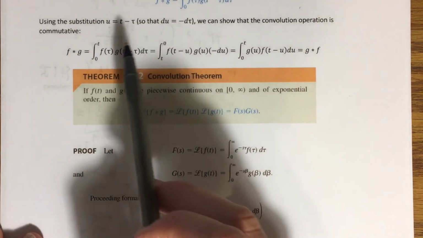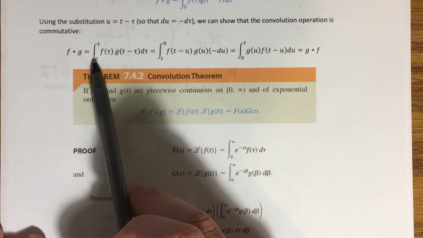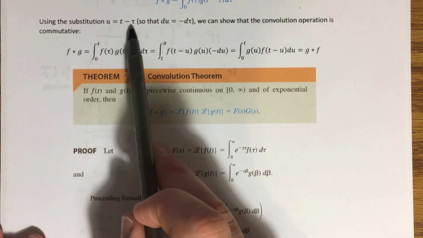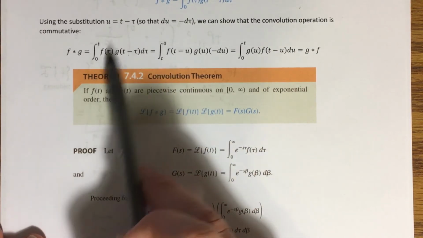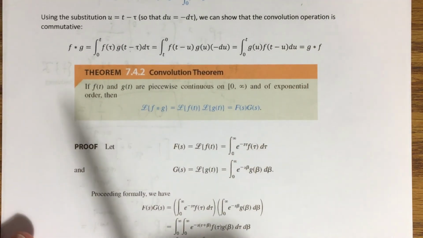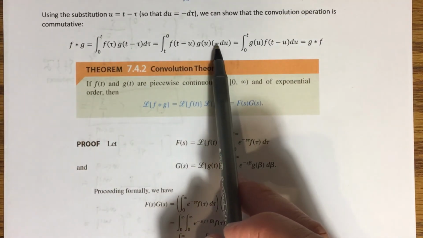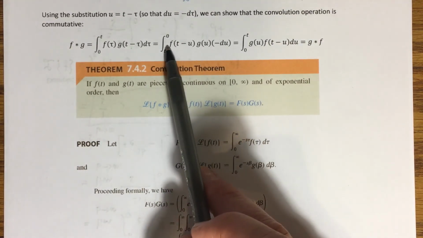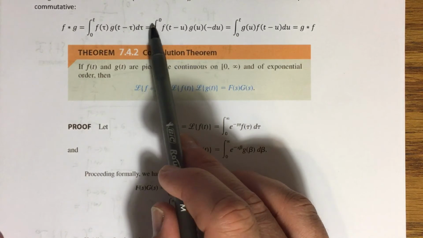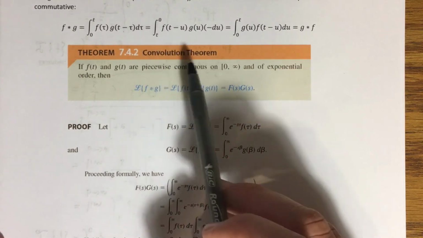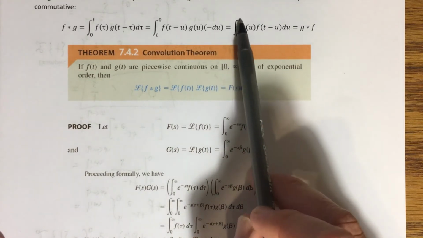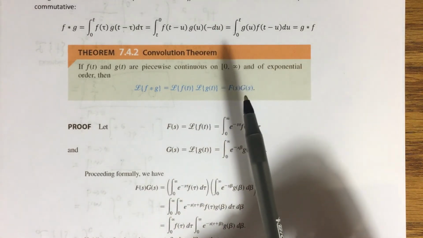Okay. Then if we plug our limits of integration in for tau here, because that's the variable that we're integrating with respect to, t gets plugged in, t minus t is 0. 0 gets plugged in, t minus 0 is t. So it's kind of like the limits of integration trade places with this substitution. Now what I'm going to do is use the negative from this du to switch the order of integration. Remember, that's a property that you talk about in Calculus 1. Putting a negative in front of a definite integral switches the order of the integration. And so that's going to eliminate that negative and integrate from 0 to t again.